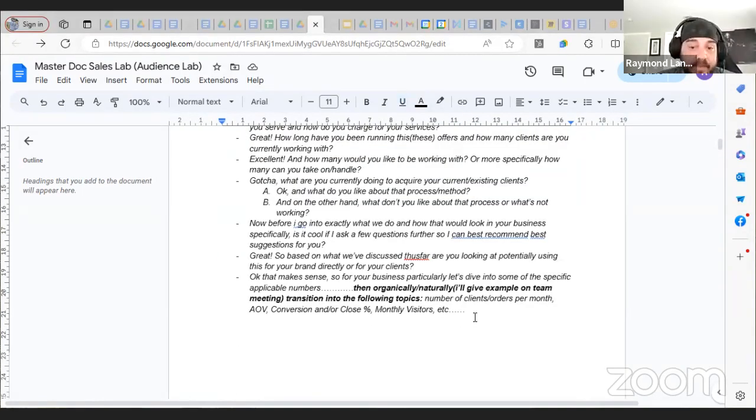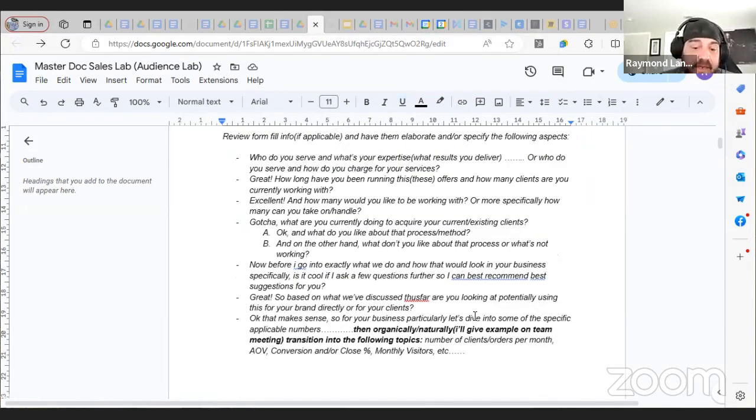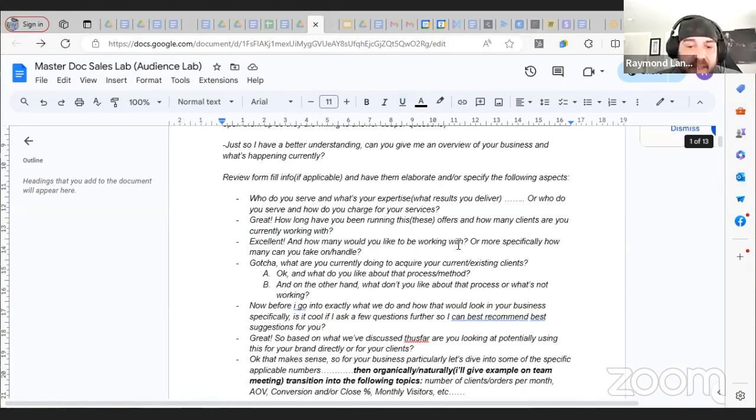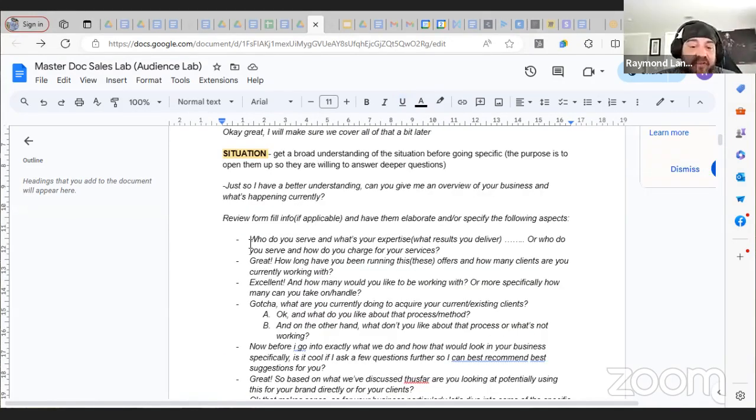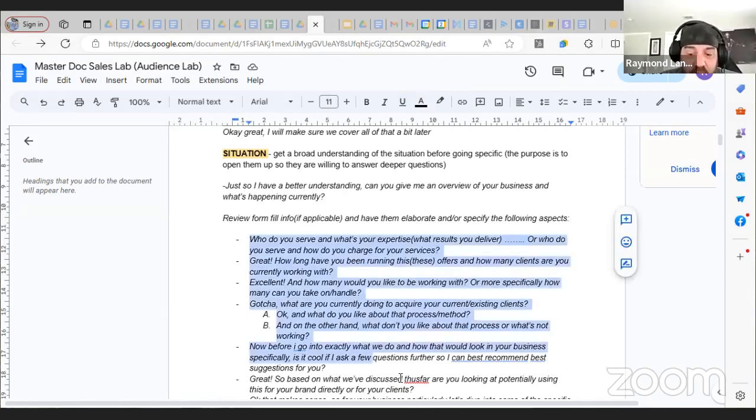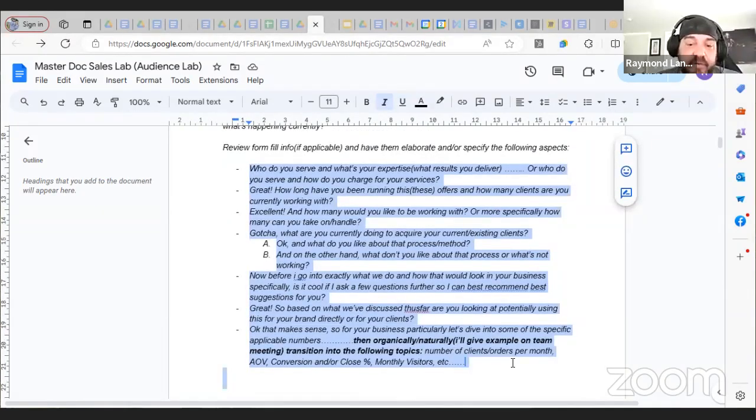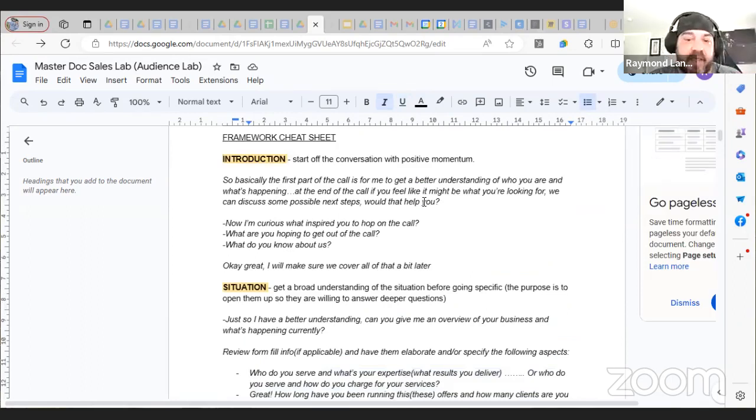Most namely, I'm customizing the situation phase, and I'm going to customize the pitch, and you'll see when we get down to that. But the situation phase, I tell people there's generally about 6 to 8 questions or data points we're going to want to ask in here, right? So let's just go and pretend this is the kickoff of the call. So let's say we have some ads running, somebody's seeing about your XYZ closing system or your in-market first party high intent driven data, and then they book a call with you, right?